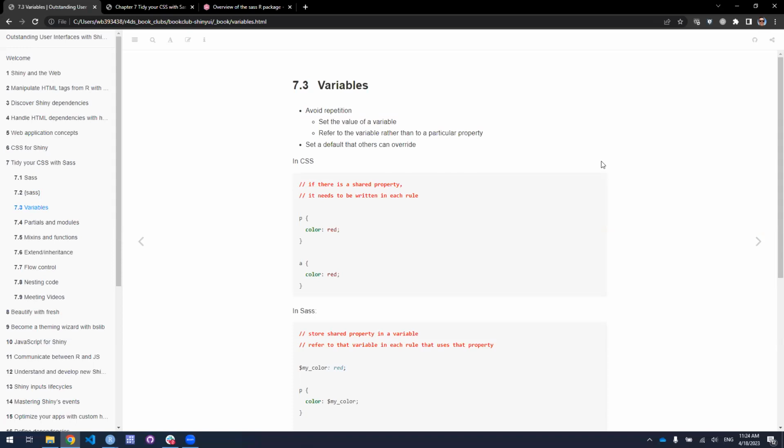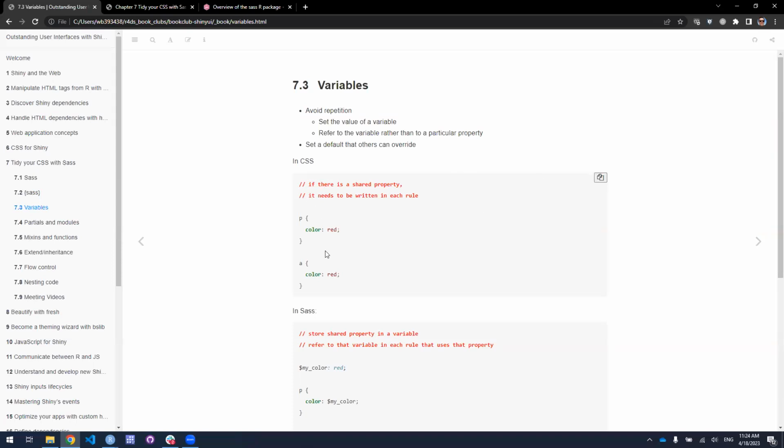You can create some variable that captures a particular property. Let's imagine a color that you're going to use several times in your various CSS rules and classes. Well, you can define that variable once, let's say at the head of your code, and then refer to it many times.